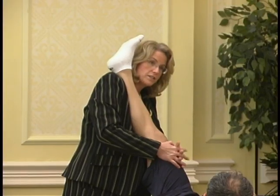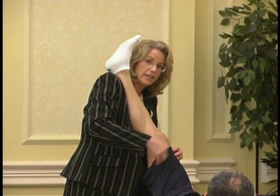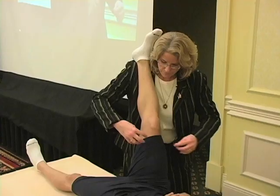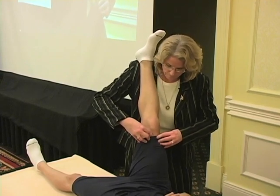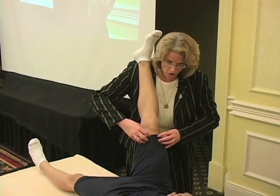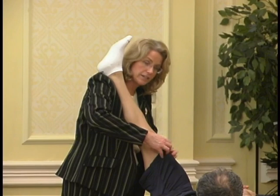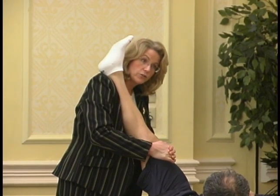I'm noticing once he's up higher, his quads are not getting that nice solid contraction he had when he was lower. So I want to get those quads to work too. Relax. Now, next time you push, push down. Tap the muscle. Push down. Tighten right here. Feel these muscles right here. Push. Feel that kneecap tightening. Push, push, push, push hard. So if you want to get some quads activation in the terminal range, you need to get a little tapping. Help him along. Feel the contraction under your hands so you know he has it.